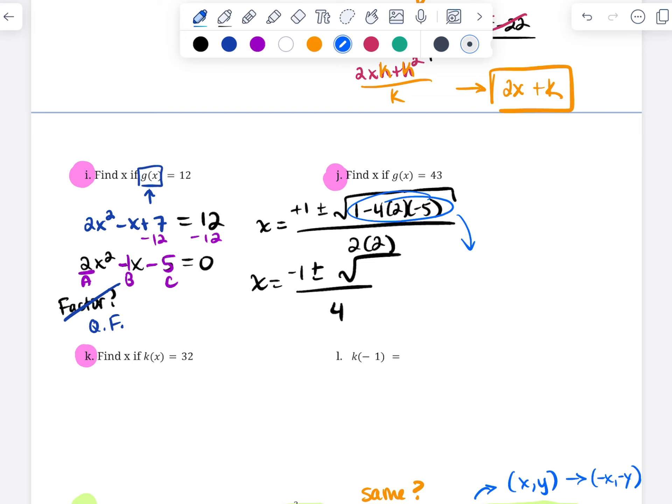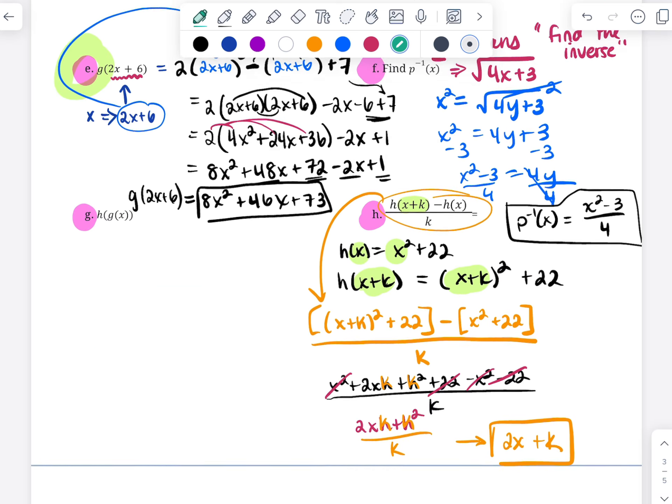So just remember, take the -4 times the 2 times the -5 first. So that's -8 times -5, so that's positive 40, and you're adding that to 1. So it's like you're doing all of this stuff, including the negative. And so then that ends up being 41, and because 41 is prime, and it doesn't have any perfect squares hiding in it, you can't simplify that root any further. So you can leave it just like that. And then let's see if there's anything else I wanted to do for you guys.